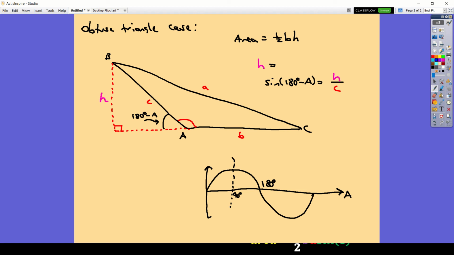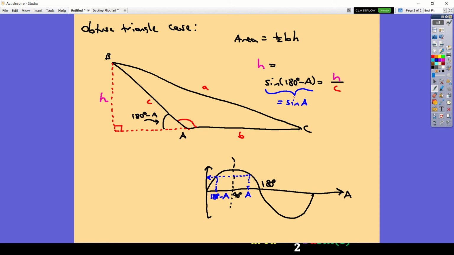Okay, so what we need then is to link A with 180 minus A. So if my obtuse angle here is A, somewhere between 90 and 180, because it's obtuse, then the value of sine, which will be something positive like this, will give me something there. And if I reflect in this line of symmetry, I'm going to get 180 minus A, which is somewhere down here. Okay, 180 minus A. Now you notice that the values of sine that we're going to get are exactly the same. So that means that our formula is still going to hold, because sine of 180 minus A is the same as sine of A.